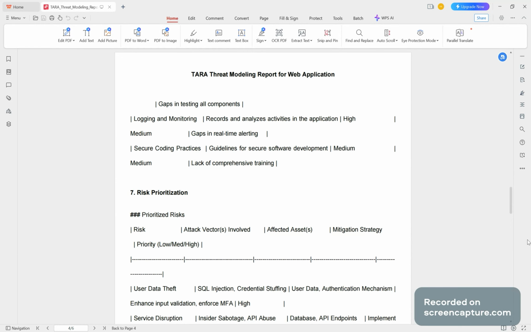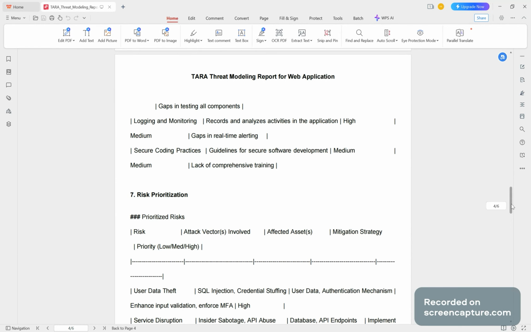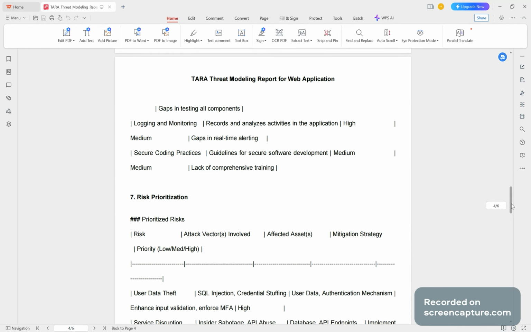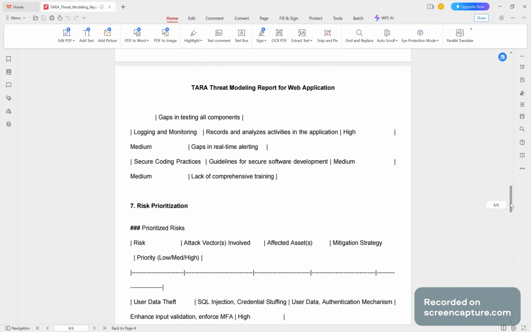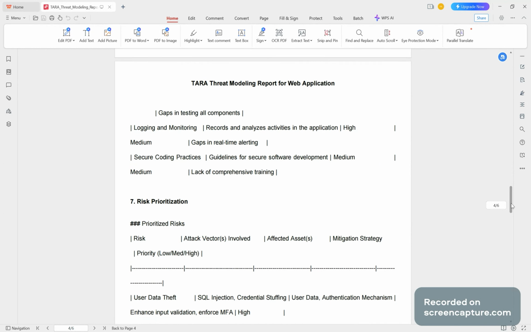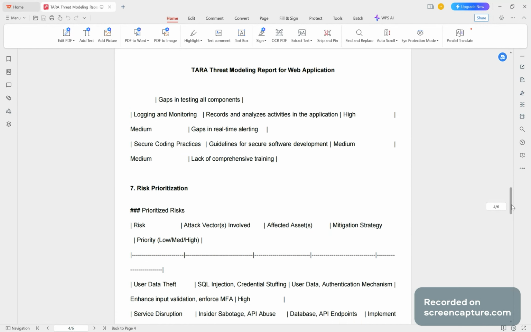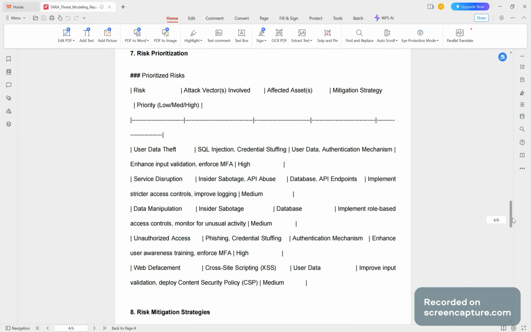So we can apply all the security best practices here. If you're familiar with OWASP, you can create this TARA framework and integrate it with OWASP, which is very, very useful.